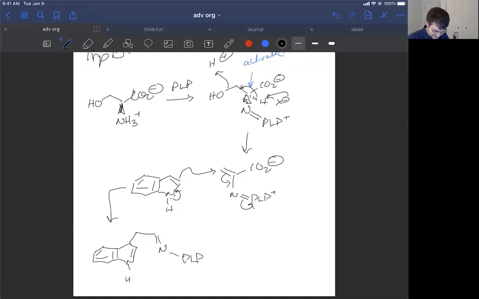So, okay. All right, so now at this stage, I'm not really for sure what happens next, but what we need to do is lose a hydrogen to reestablish aromaticity. That's kind of a key point in the electrophilic aromatic substitution reaction. And additionally, the PLP lone pairs need to push through and protonate the alpha position.